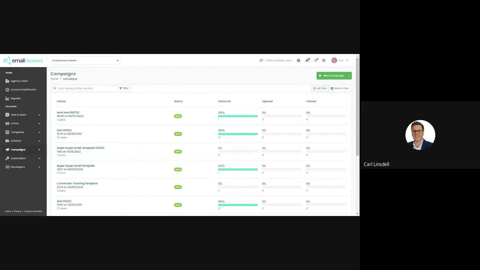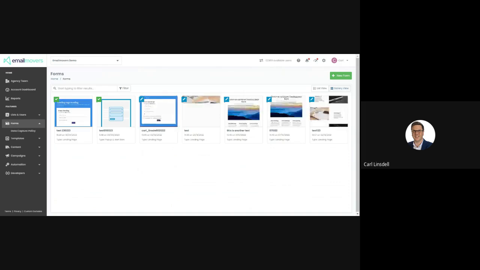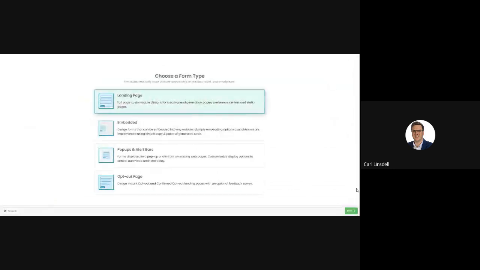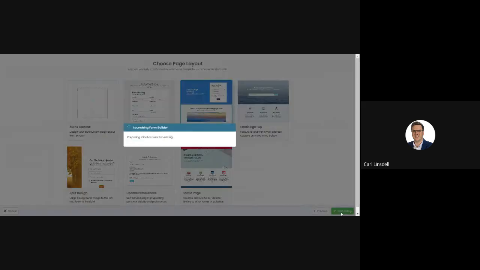Okay, so that's the main steps of getting started on the Deliverite platform. There are two other sets of functionality available to you, and they are slightly outside the scope of this call. We are more than happy to provide further training on these two sections, but I will give you a brief overview of them today. So one is forms. Now this allows you to create landing pages which are hosted on the non-precious domain that we've set up for you. So go to new form, click landing page and next, and it gives you some starting points. Start editing, and then you can edit these to have your exact branding.